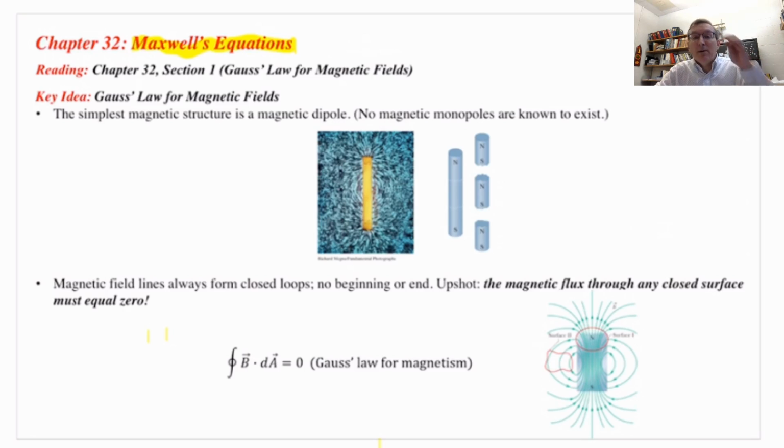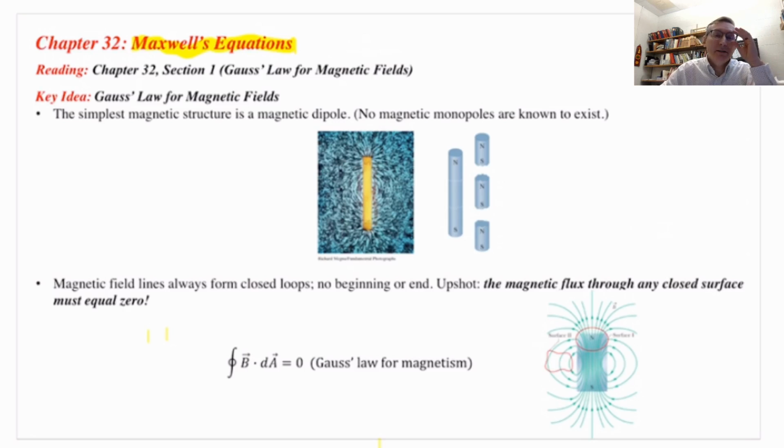Well, it turns out that the behavior of electric and magnetic fields together, and they do go together, the chapter on electromagnetic induction taught us they're connected, that really almost everything you need to know to understand the behavior of electric and magnetic fields is described mathematically in four equations. Four equations.